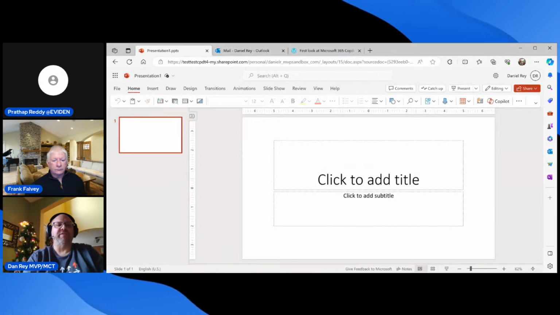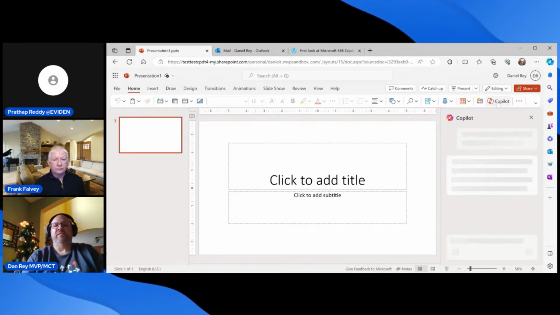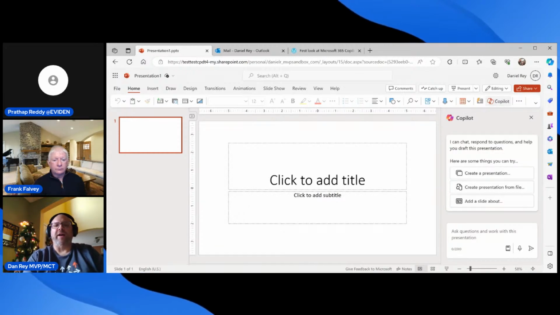So if we hop over to PowerPoint, and Frank, I loved your example of an Azure presentation. We can go into Copilot and we'll see in Excel, we get information about creating a presentation, creating it from a file, or adding a slide about something.